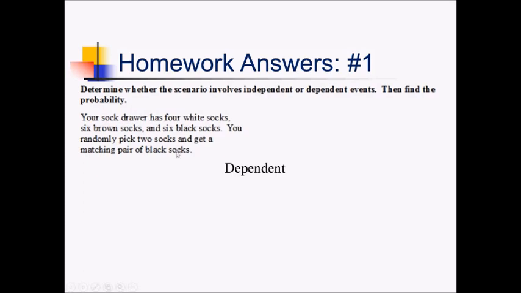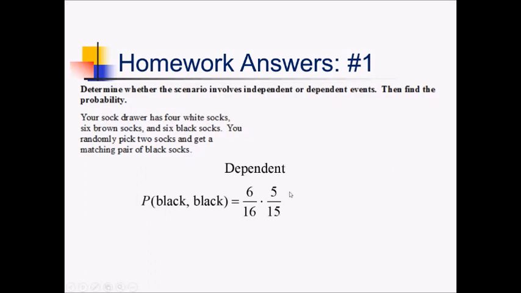So now the probability of getting a black sock followed by a black sock, well, how many socks are there overall? We have 4 plus 6 plus 6, that's 16 overall. So that's the overall sample space to begin with, and then for black socks, they said there were 6 of those. So we have 6 over 16 for that first black sock. Now after you pick that first black sock, your sample space gets reduced a little bit because now you have 1 less sock. So now you're down to 15 socks to choose from. And you've also affected the number of black socks as well. You have less desirable outcomes now. Instead of 6 black socks, now you're down to 5 black socks.